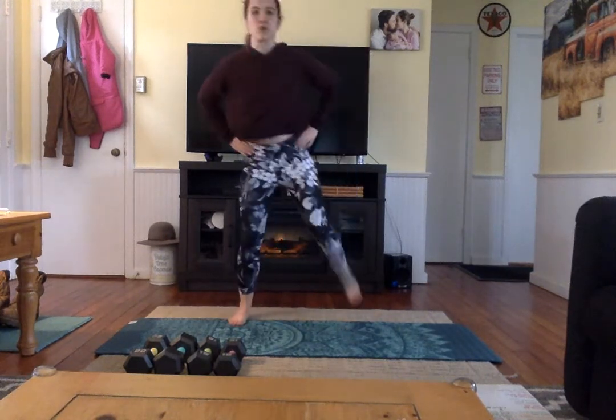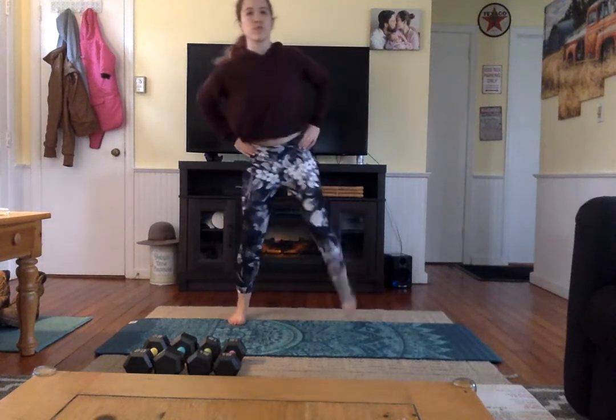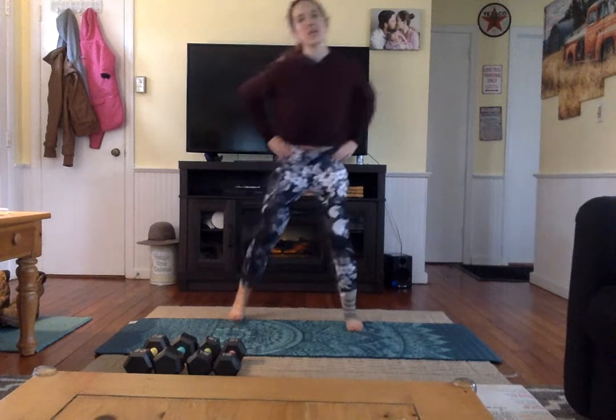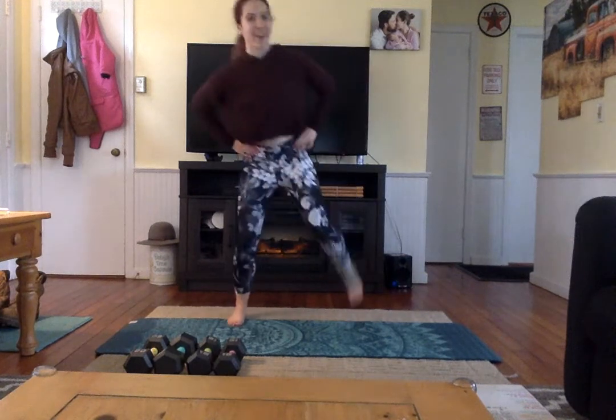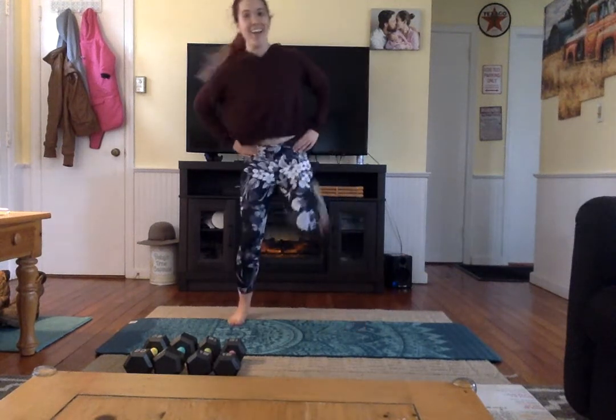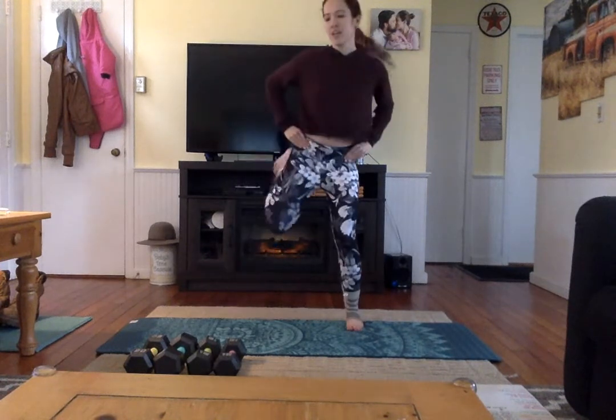Now, butt kicks. We're stretching through that quad. So for the warm-up, what we're doing is we're warming up each muscle and then briefly stretching them that we're going to be working throughout this workout. So we're starting with the quads, obviously. Doesn't feel like your biceps, does it? It shouldn't. I don't know what you are doing right now if it feels like you're working your biceps.